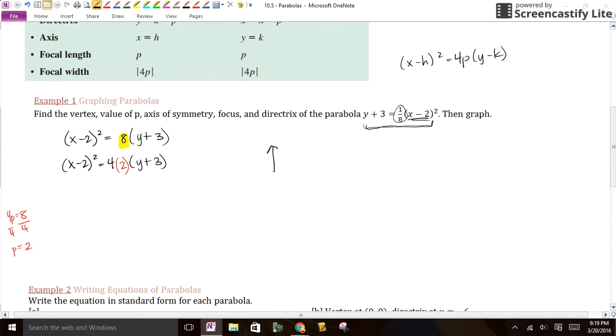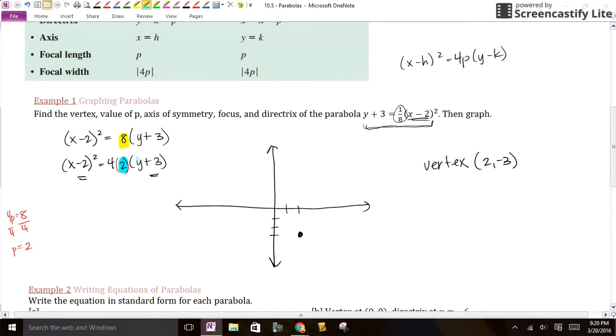So I'm going to get my parabola. I'm going to get my graph paper. So there it is. And the first thing I'm going to do is plot the vertex, which is a very important point. Your vertex is sitting at (2, -3). Remember to do opposites, just like every other shape we've had. (2, -3) is right there. So there's your vertex. And I'll probably write it because people are going to ask me, like, where's the vertex? So I'll tell them.